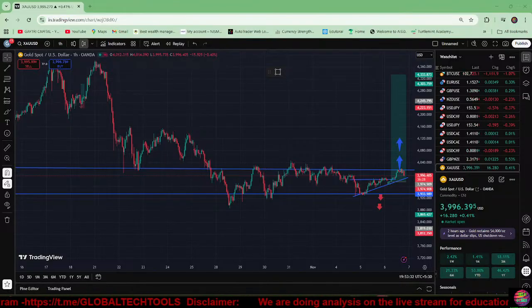So for example, if we were to drag this to the upside, as you can see right here, this number in the top right corner is going to move when we go up and when we go down. As we're going up, it's going up, and as we go down, it's going to go negative. As you can see here, now it's negative 69. If we go from here and we go up, it's positive 72. This is the amount of pips that this market has moved. This market has moved 72 pips. Obviously, if we were to do it to the downside, this market has measured 70 pips to the downside.